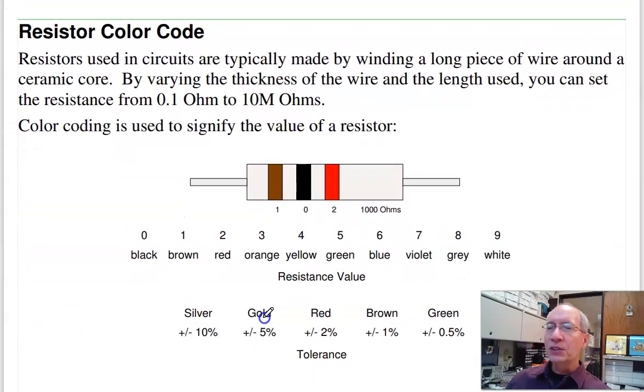The way resistors are marked is through color codes. Each color corresponds to a different number. And if you have 3 bands, the first 2 numbers are the mantissa, the third is the exponent. So this would be 10 times 10 to the 2 ohms. This is 1 kilo ohm. If there's another band, that's the tolerance.